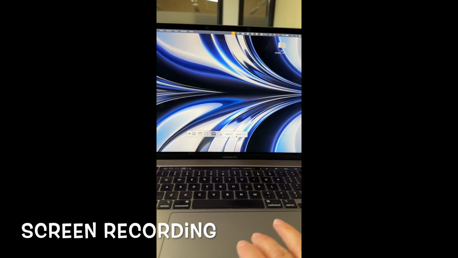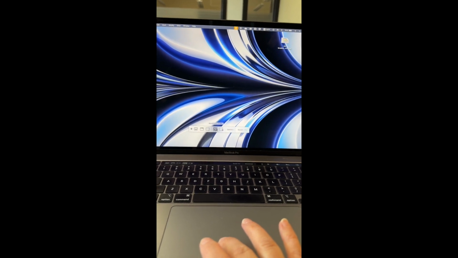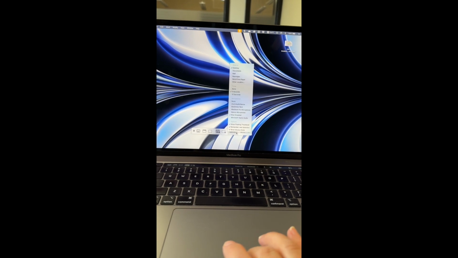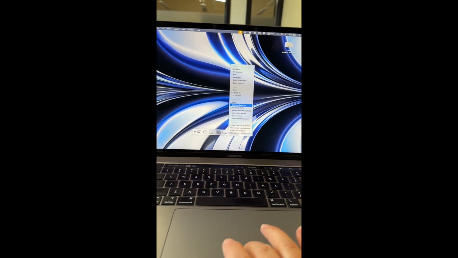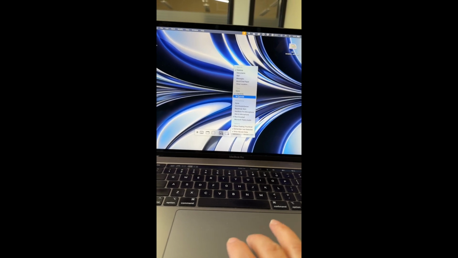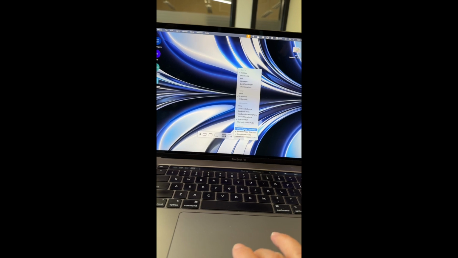To screen record, I'm going to hit Shift-Command-5, and then I get these options at the bottom. This will allow me to record my entire screen. This would let me select a portion of my screen. My options are, what microphone do I want to use? The built-in one, most likely. Do I want a timer delay? Do I want to show these options?